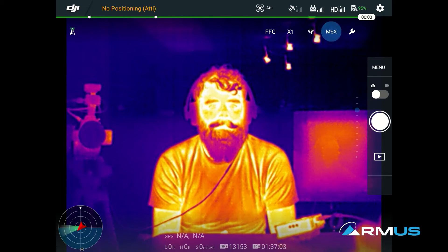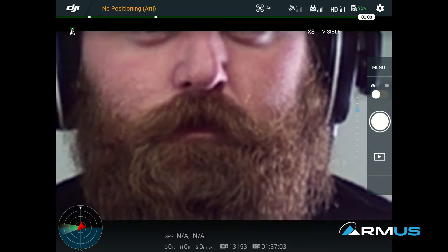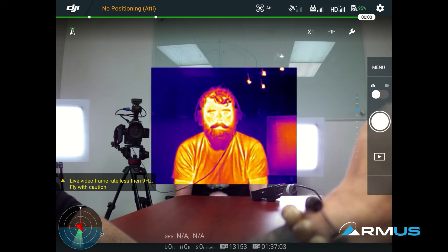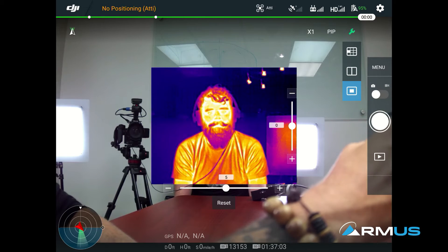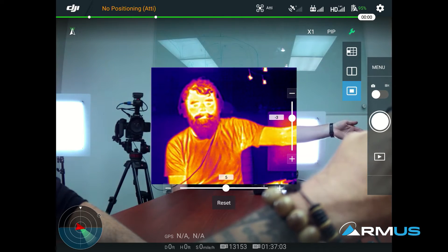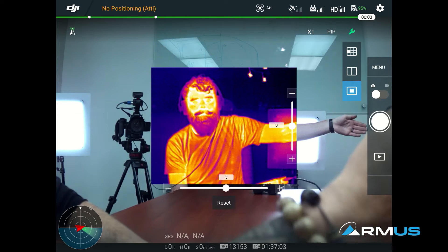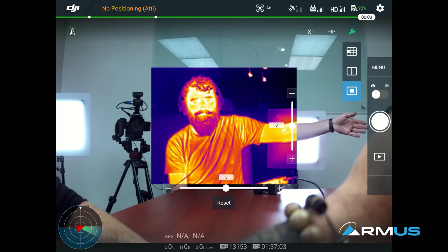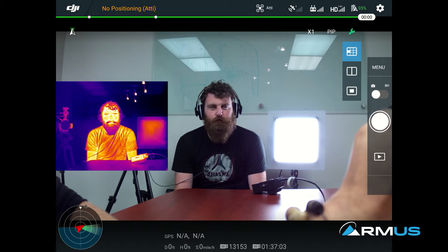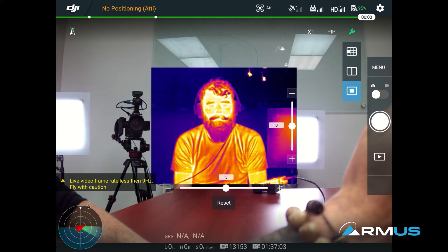Some of the other things: we can choose the visible camera portion, and we also have optical zoom there. We can see that works up to times eight digital. Then we go into a picture-in-picture. In order to get picture in picture, we also have an alignment we can set up so we can move it if it doesn't quite line up with his arms. I can move the picture around to get the best parallax of those two images together, and set those relative numbers to align the picture the best I can depending on distance. Then I can choose whether to do picture in picture on the left, half and half, or in the middle of the thermal picture.